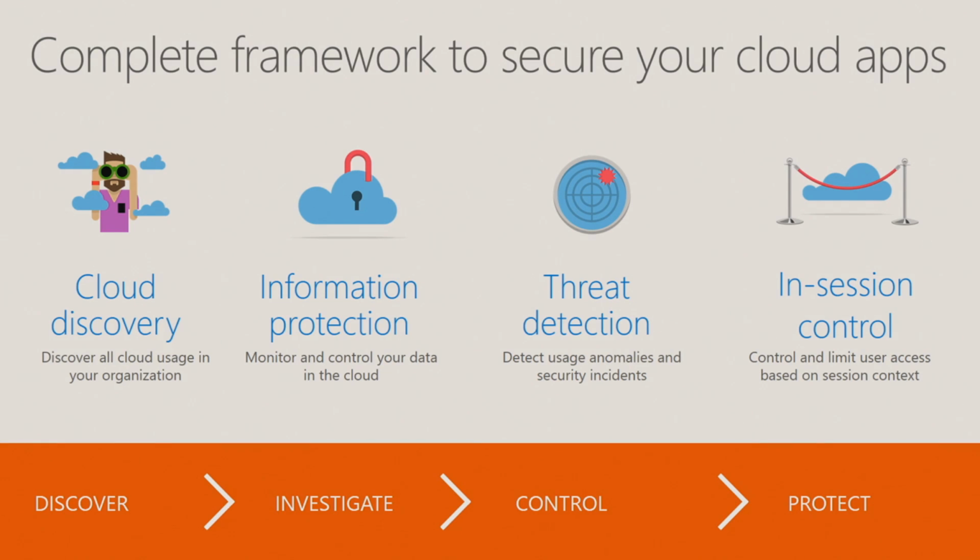Each one of these pillars, you will see in the demo, we follow a very simple process. First, discovery. Cloud App Security gathers for you the information that you need in order to start an investigation process. The investigation process allows you to learn how your cloud environment actually looks like. And this allows you to ask questions and put policies in place that shape how your cloud environment looks like. Because if you're seeing a certain pattern, it might be relevant for one organization, it might not be relevant for other, but Cloud App Security gives you the ability to see how this policy affects your organization in real time and apply this policy.